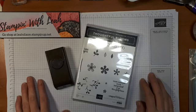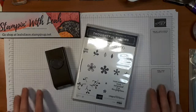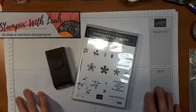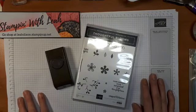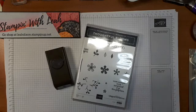I just thought I'd pop on this morning because I have about half an hour before things get busy around here and show you a little card that I made at a class last night. Last night I held an all occasions card class and it was a huge success. The cards were just fabulous, and so I actually wanted to be able to offer this class a second time. So I've scheduled it in again for March 29th.